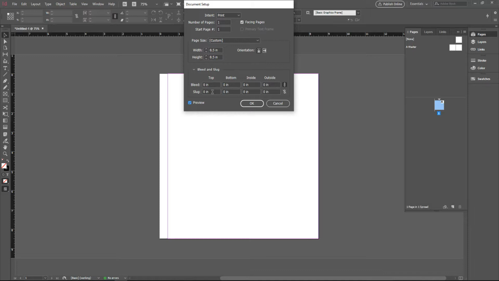So something like that would go in your slug area. And it would even say little directions on how to print it. So we would never see it because it's hidden in the slug area. But what we're looking for primarily is the bleed.